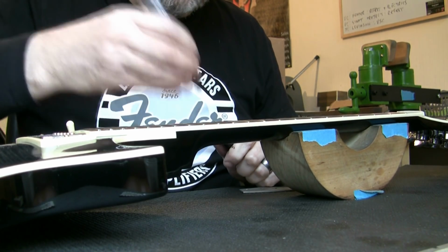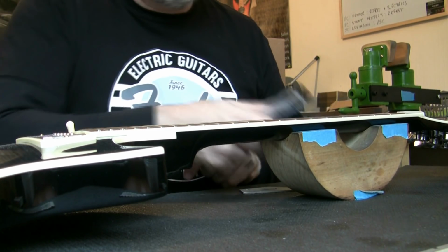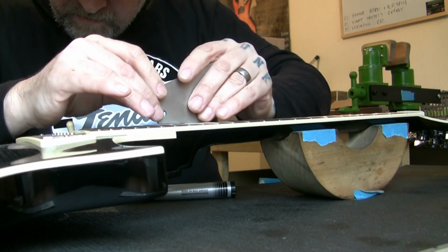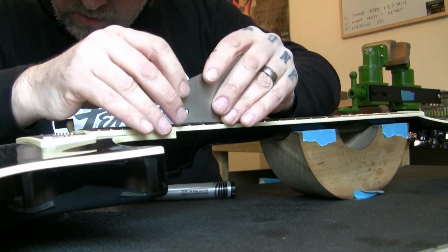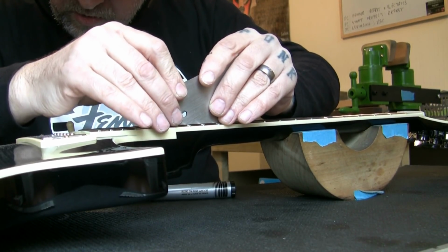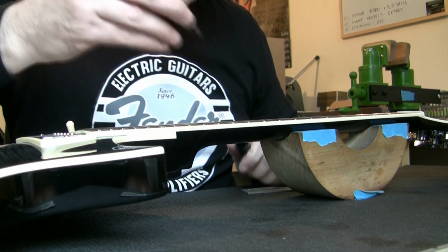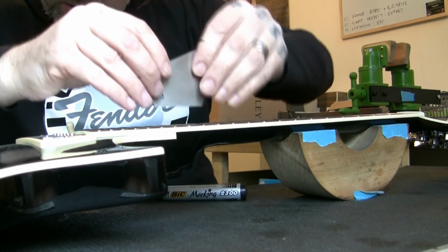So we've got 4 frets already. 1, 2, 3, 4. And I will come across again with the fret rocker. That's a tiny bit. I could just be able to basically wipe the file across that and sort that one out.